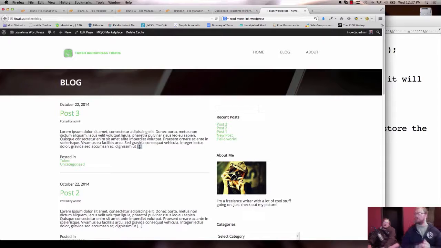Keep in mind with the excerpt, you can do a lot of different things with it, and you can edit it a whole bunch. Right now, it's cutting off at a set amount of words, probably like 45 words, and it's saying at the end of 45 words, don't display any more, display this dot, or whatever. You can modify that to have these be as long or as short as you want within the excerpt, but we're not going to do that right now. We're just going to change this to a read more tag. We want to add a link that lets us read more.